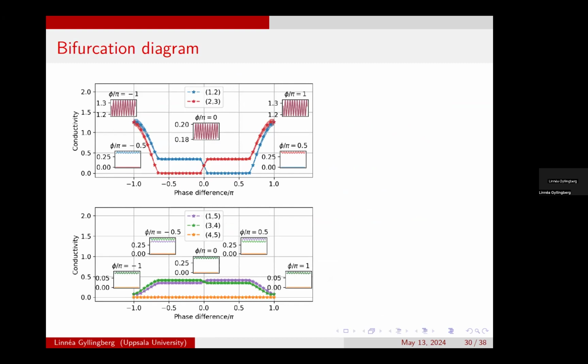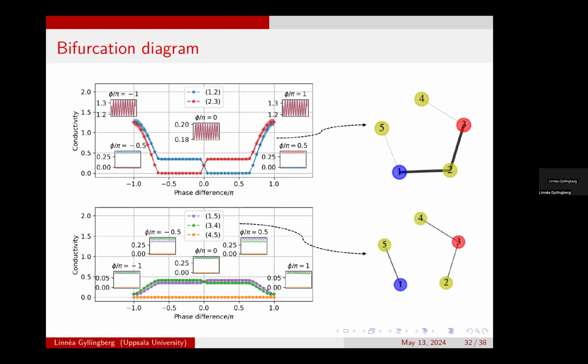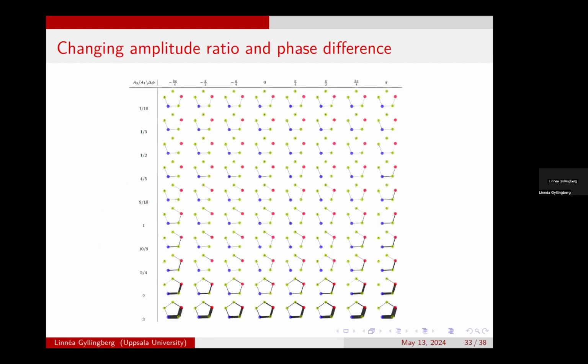And if we look at a bifurcation diagram, what we are interested in is how the phase difference, for example, between the oscillators affects the model. So here is a bifurcation diagram where we see the conductivity, and this is for the longer path. So here 1, 2, 3 is the shortest path, which is what we see up there. And what we can see, for example, when the phase difference is pi, is that we get a network like this. So the shortest path is much thicker, but it still has some arms to the other nodes. Or if the phase difference is 0 or pi half, the graph is disconnected. And we can alter both the phase difference and the amplitude ratio and the frequency ratio, and changing this will give different types of outcomes on the graph.